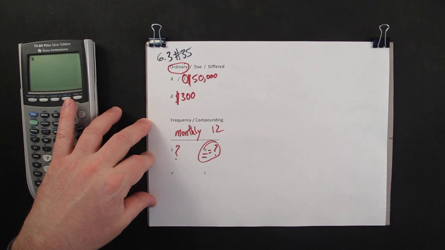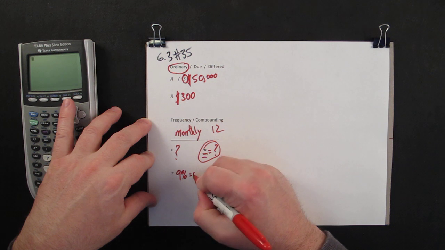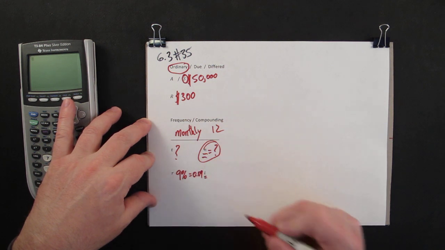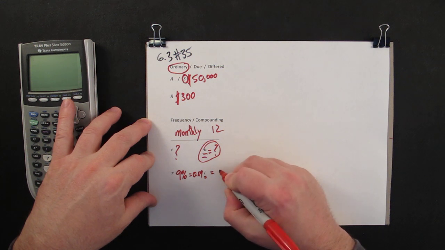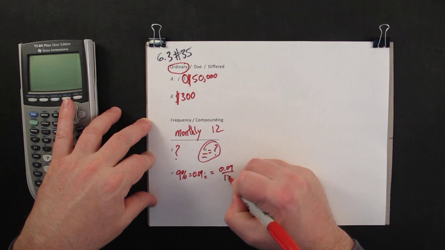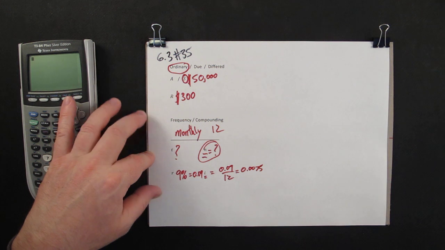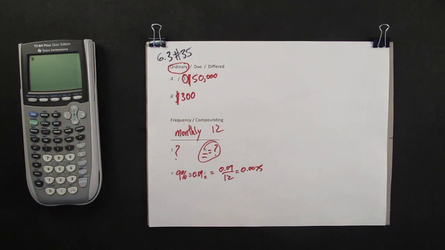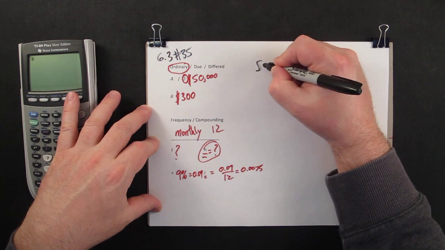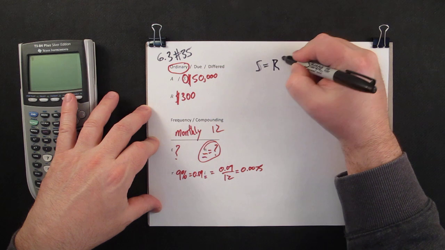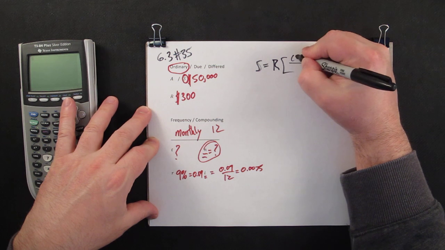So what's n? The interest rate is 9%, so it's decimal 0.09, and we need to find the period interest, so we're talking about monthly. 0.09 divided by 12 is 0.0075. So that's the interest per month. Alright, so the future value is the payment times this growth term based on the geometric sum.